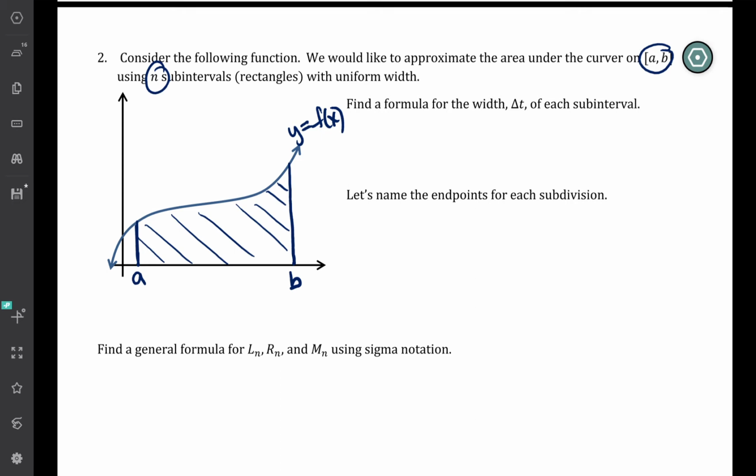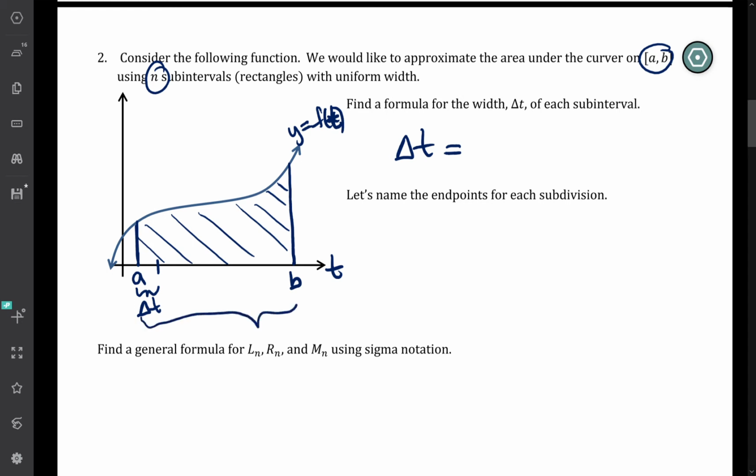Okay, so if we want to calculate the width of each subinterval, let's say this is a subinterval, we're going to call its width delta t, because I'm calling this f of t. So that's going to be the t-axis, and the width of a rectangle is going to be a little change in t, which is called a delta t. To find delta t, it's the same thing we've done before, but we have to be general about it. We need to know how long our interval is. Our interval extends from a to b, which means its length is b minus a. So we have to cover a length of b minus a using n subintervals. So this is how you would calculate your delta t in general.